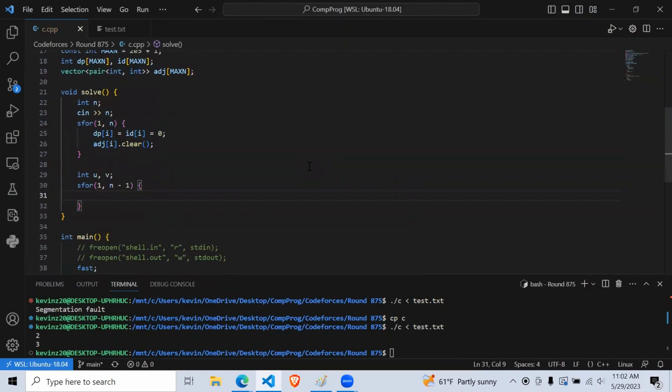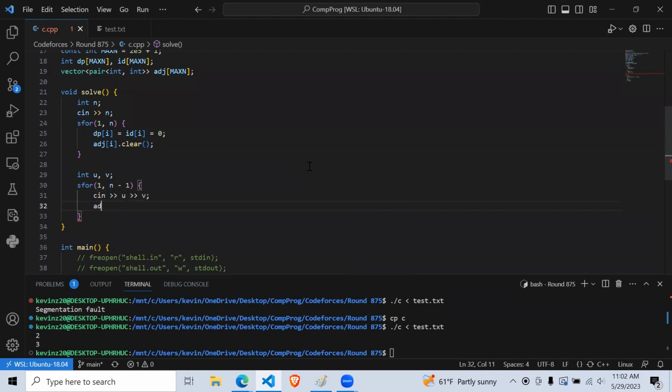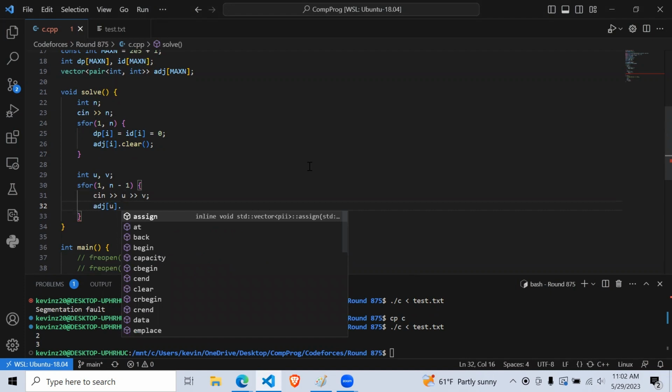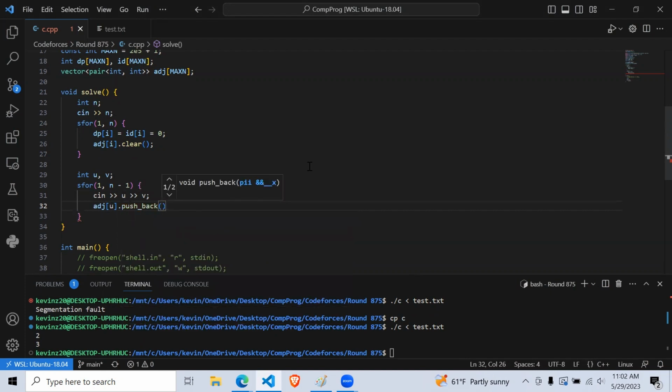And let's add that into the adjacency list. Whoops. Let's read that in first. U and V, adjacency U, switch back.